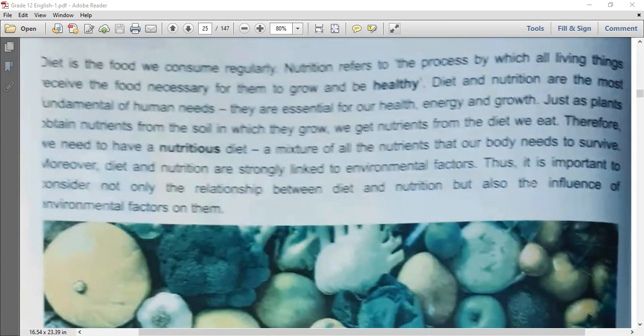Physicians and nutritionists recommend that we should have a balanced diet that consists of a variety of foods in order to stay healthy. A balanced diet simply means eating more fruits, vegetables, and grains, and consuming less food high in fat, sugar, and cholesterol. Lack of essential nutrients is a major cause of ill health. It's a balanced diet that can strengthen our immune system and protect us against illness.